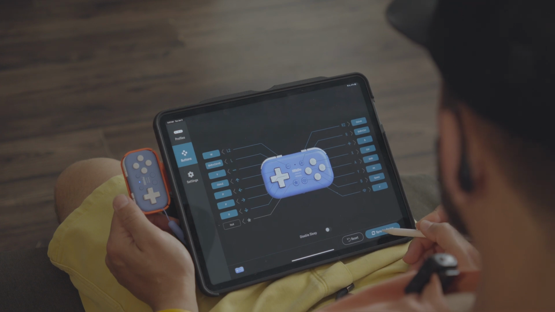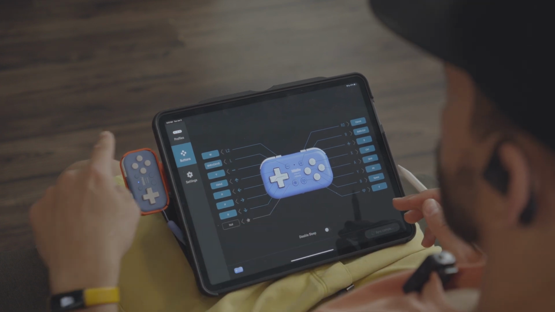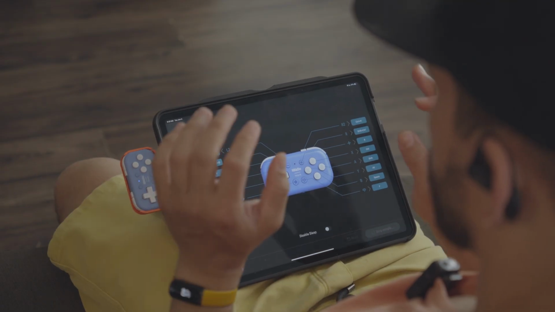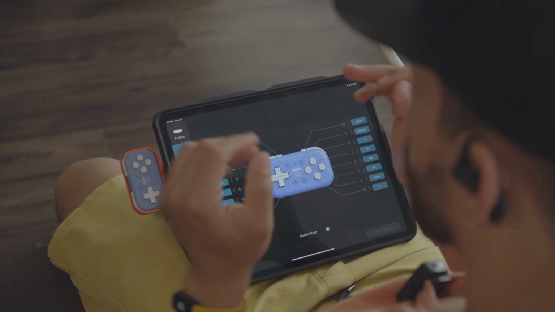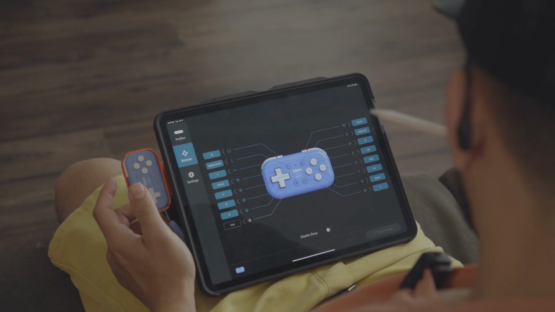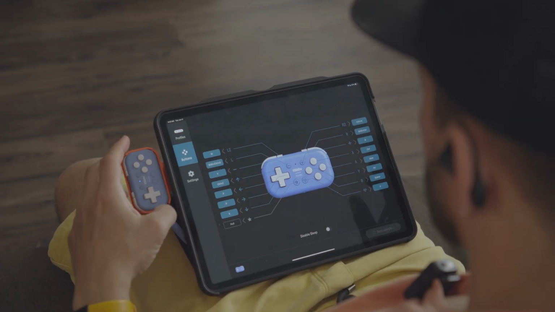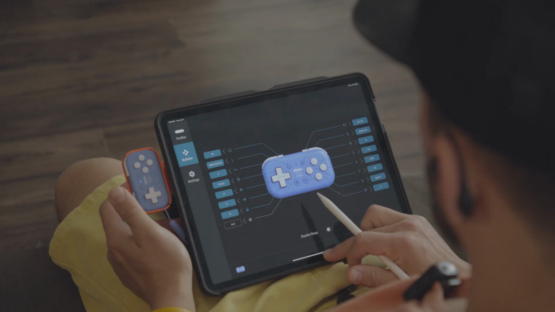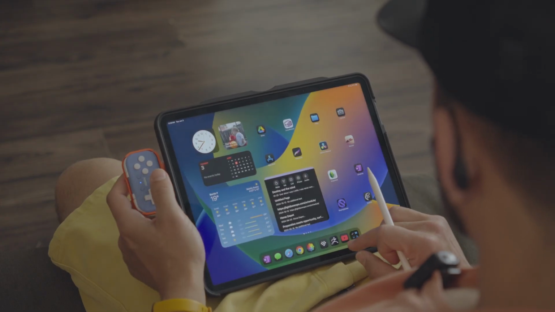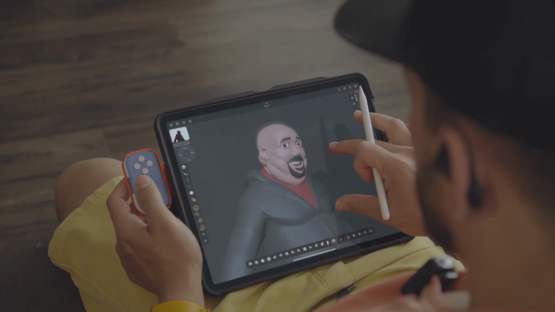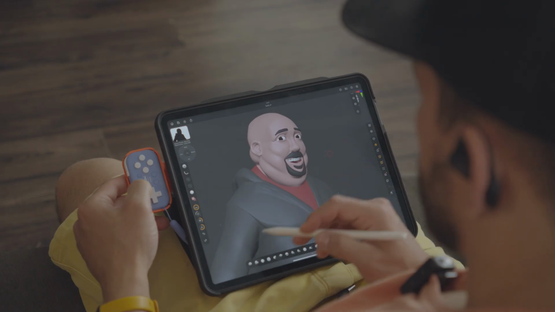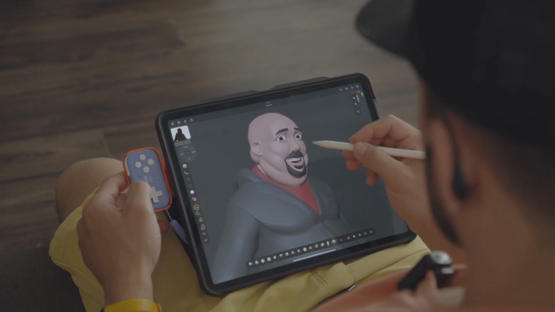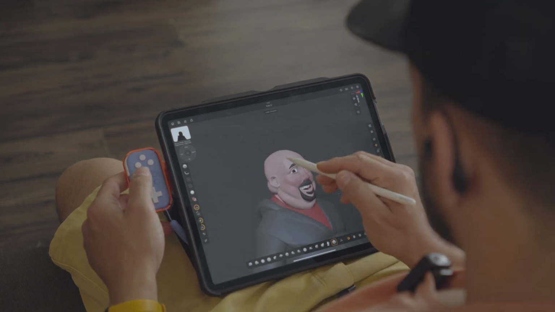So if I sync to device, like I said, the hotkeys live inside the device. If I connect this to a computer and I use the same profile, it's going to have the same hotkeys. So I can actually set up for ZBrush here, bring it to the computer and use it on ZBrush the same way. So let me go back here. And now if I press this button, it's going to alternate those two colors. And then I can start painting.